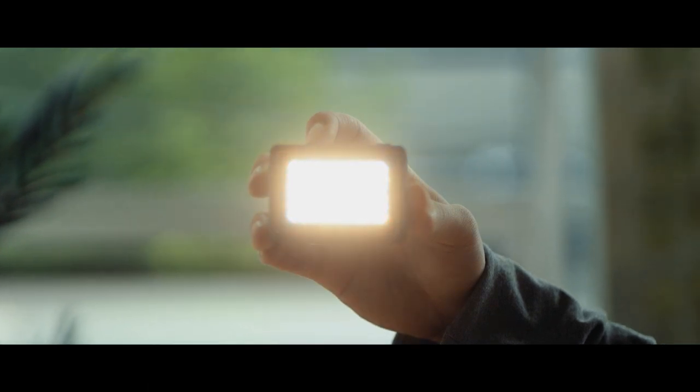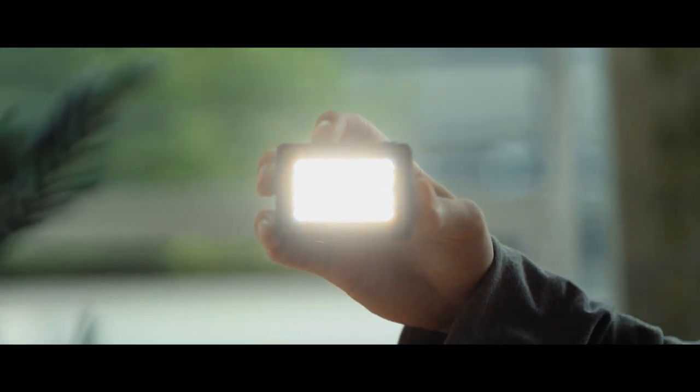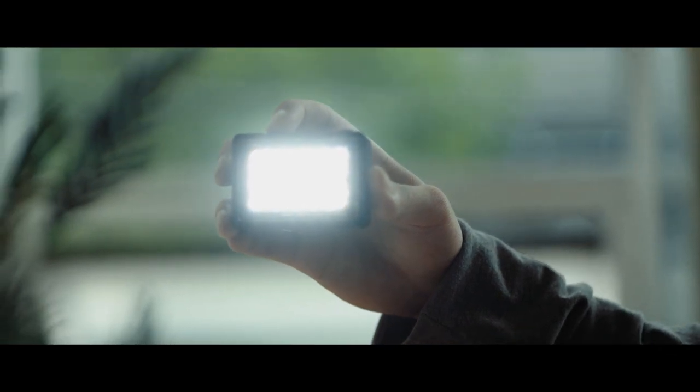Because this is a full spectrum bi-color LED, which means I can change the temperature of the light. As you can tell right now, it's on 3000 Kelvin. I can change it all the way up to 6000 Kelvin, or daylight, which is awesome because you can switch between daylight and tungsten for filmmaking.